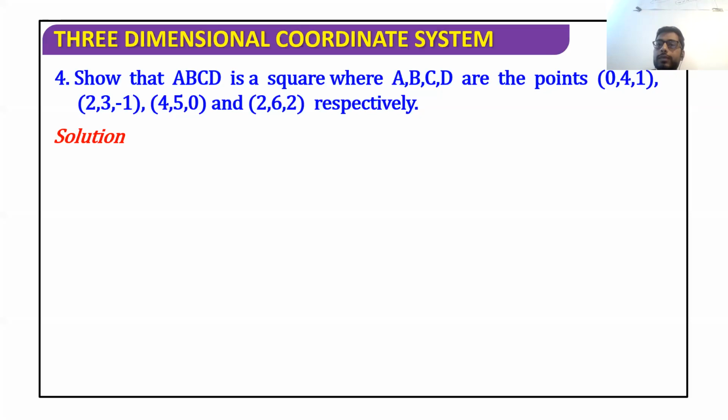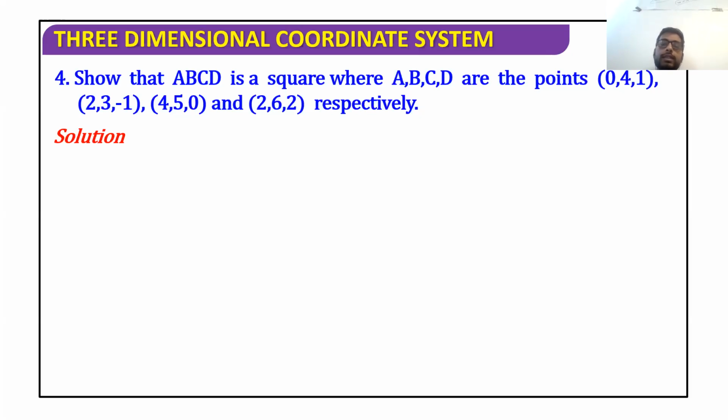Okay, so this is one way of solving. Is there any other way? Yes. I can find the diagonal of this. So suppose the diagonal is AC, and then I can show the relation between diagonal and side. For a square, the relation between diagonal and side is root 2 into side. Is there any other way that I can show that it is a square? Yes, you can also show that it is a square by showing that the diagonals are equal.